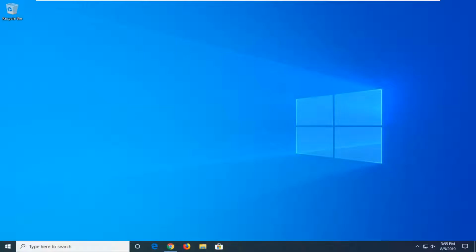Another thing you can try is to uninstall the printer, going through Control Panel and then Devices and Printers. You're welcome to do that, so hopefully that may also serve as an alternative.